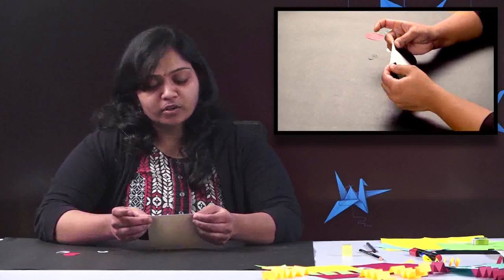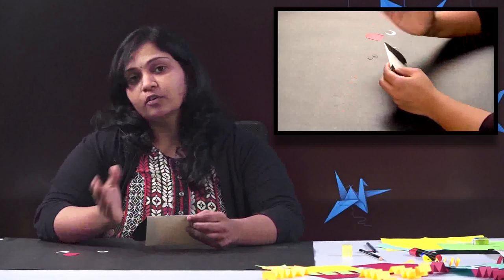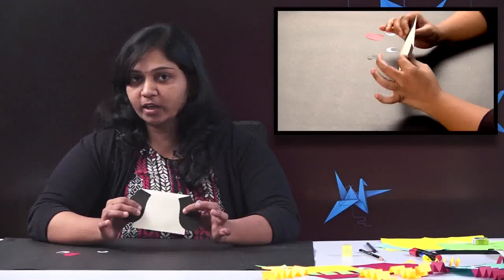But be careful when you are using a triangle or circle — you have to leave a lot of space from the top. You can fold from the corner or from one side and take it out. Just remember these things, because with a square or rectangle you won't get any problem. But when you are doing it with circles or triangles, you have to cut from the sides.